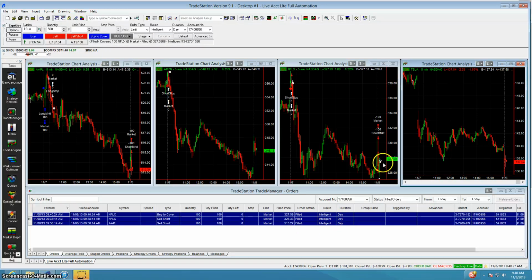All right, we just got stopped out of Netflix. Look how quickly that happens. We got stopped out of Netflix at 327.59. We lost roughly $128, probably $126 because we have to take out the commissions. But so, out of Netflix for the day. No more trades on Netflix today. Our only position is Apple at the moment, and we'll see if anything else develops on Amazon.